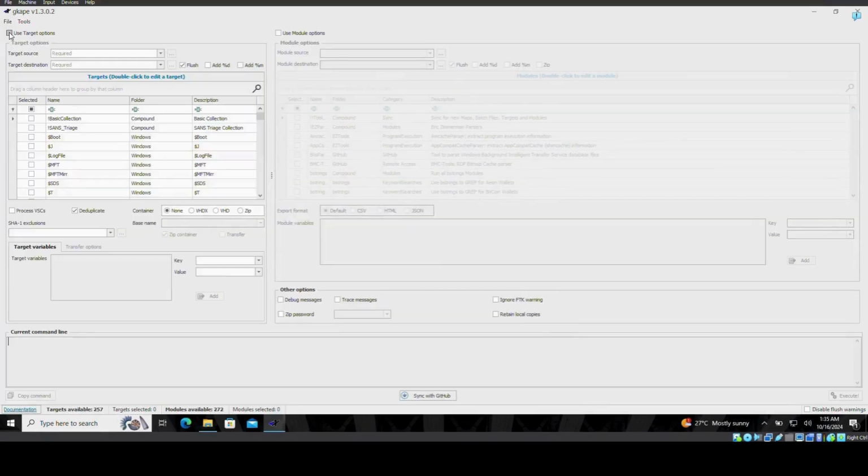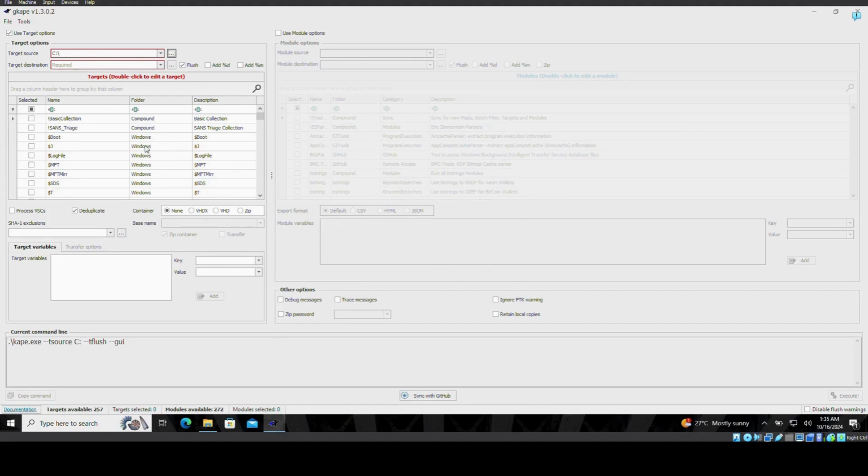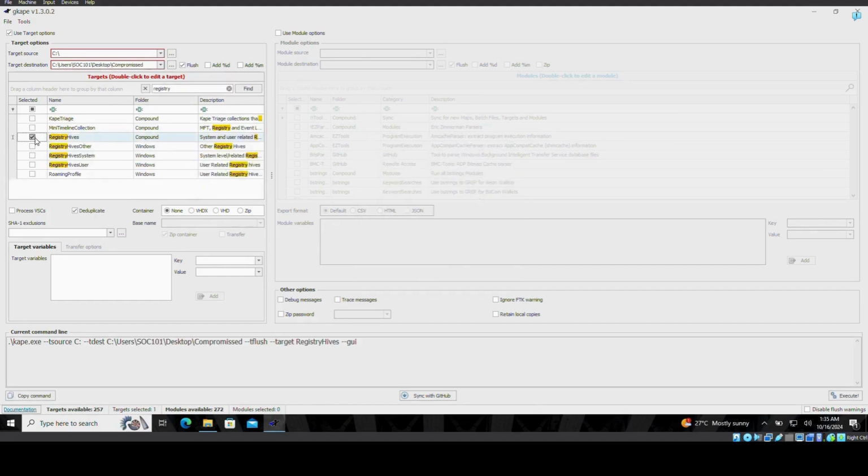Now, we're in the forensic analysis phase, and I'm currently using FTK Imager to extract the C drive of the compromised machine for triage purposes. Since I have limited resources, I will perform this extraction directly on the compromised machine. I will select the registry hives so that we can later load these hives in the Registry Explorer.